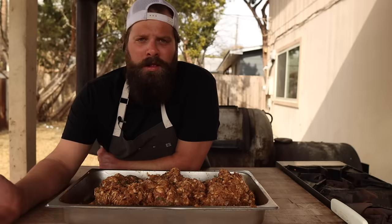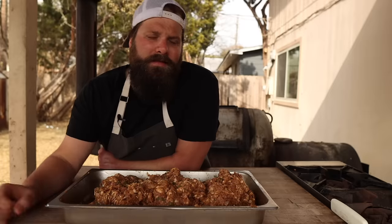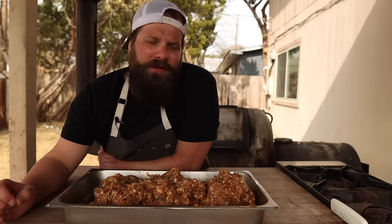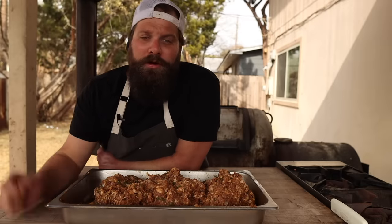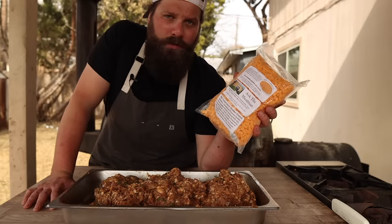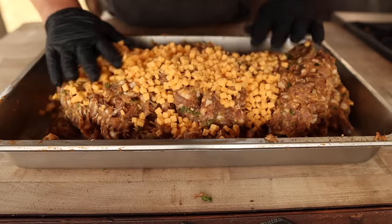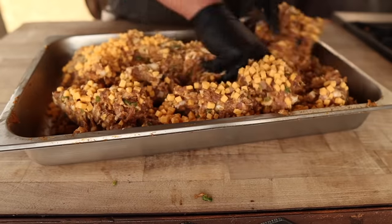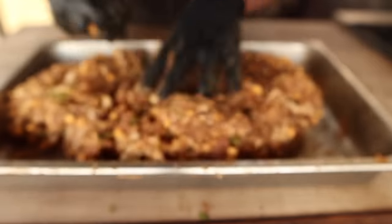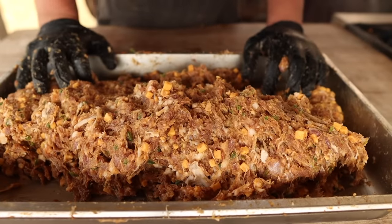Now it's time to add the cheese. Last time I made cheesy sausage I used Tillamook cheddar off the shelf, and it has amazing flavor — but the only problem is that it melts. When you cut into it, it has a tendency to liquefy all over the board or melt out of the sausage, leaving you with pockets where the cheese once was. If you're really looking for that nicely studded cheese look where you have cheese in every bite, the answer is high temp cheddar cheese, which has a really high melting point and is perfect for making sausage. For a batch this size I'm going in with one pound, and it's already pre-cubed. At this stage you should make yourself a little test patty, fry it up, and make sure your seasoning is all there.